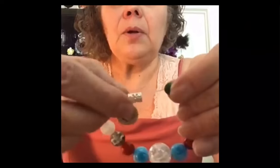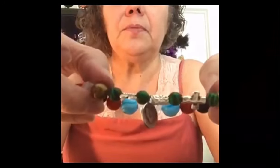I'm showing you there that little barrel, how it covers up the knot, and it just finishes it off. I have, I think, a little butterfly on there for new life, and a little cross for the crucifixion. And I have my little charm as HJ, because I made it. And you could do the same thing. You can get little things and get those little stamps and put your initials on it too when you're making things. It's just fun.